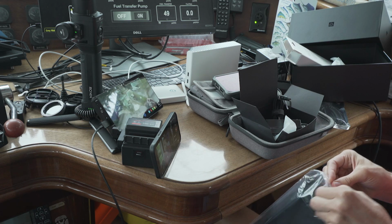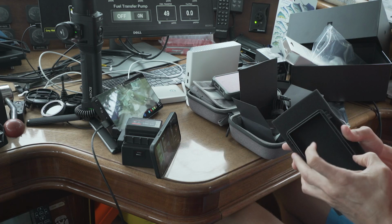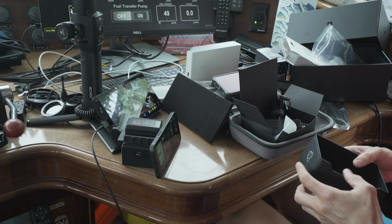And excuse the mess, by the way. We're doing a refit on the boat that I live on, so everything's a disaster, and I'm getting ready to go to Japan Saturday, so that's what all this is prep for.